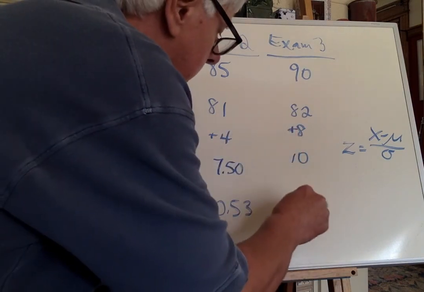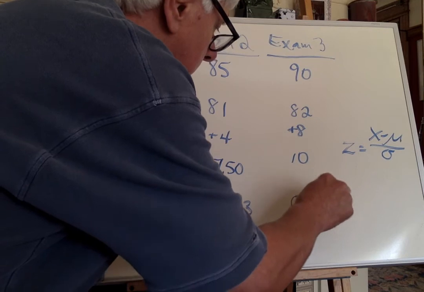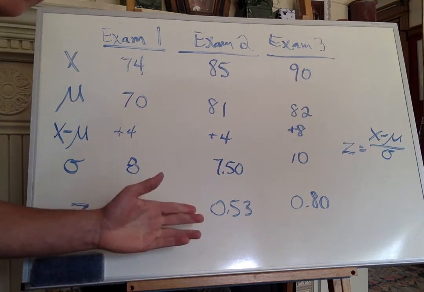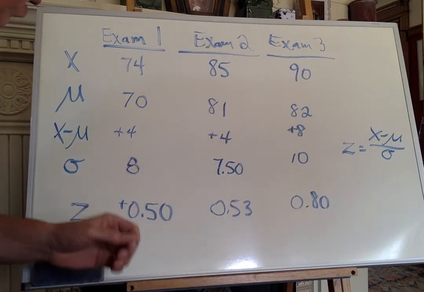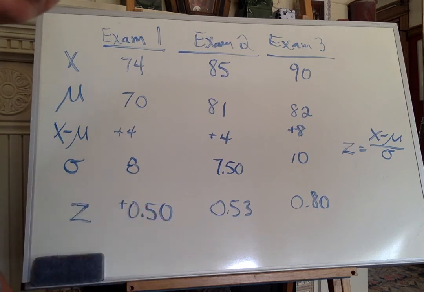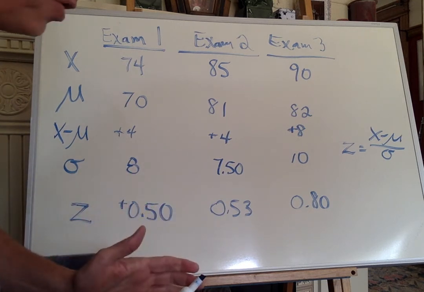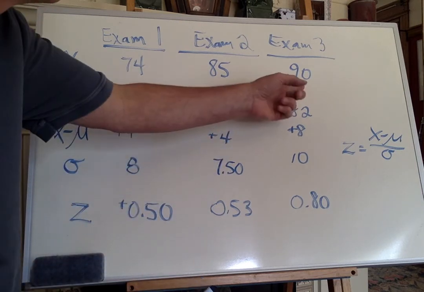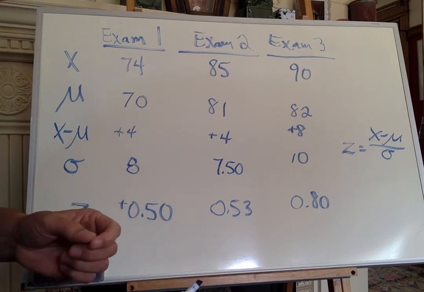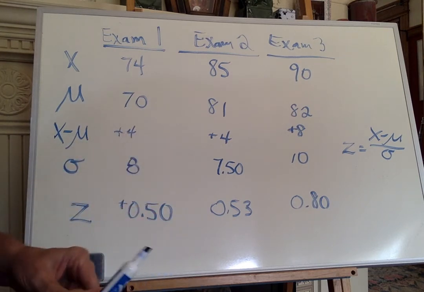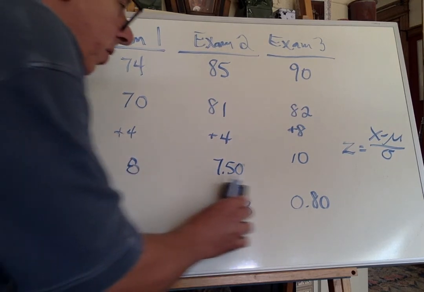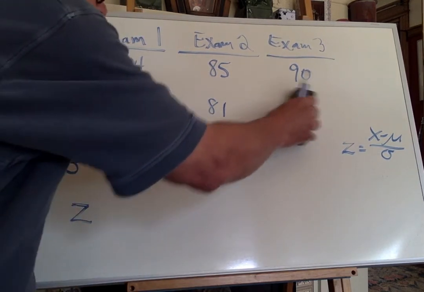And here, in this case, 8 over 10 is 0.8. So you did the best on the third exam relative to the other two. Now, I don't want you to get confused, because some people will say, well, I know I did better because of here, okay? These numbers can change, and they can be somewhat misleading. Let's try another one here.